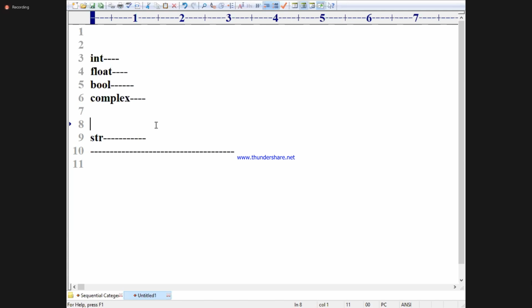The definition: the process of converting one type of value into another type of value. For example, convert an int value into float, bool, complex, str values. Another example, a float value converted into int, bool, complex, str. Every data type converted into other types is called typecasting.